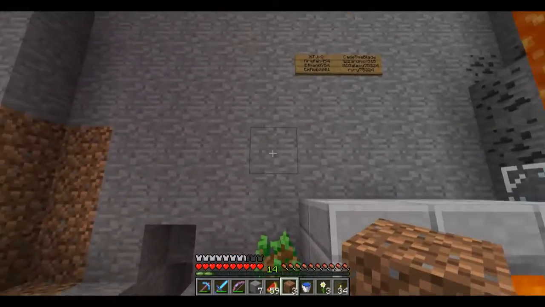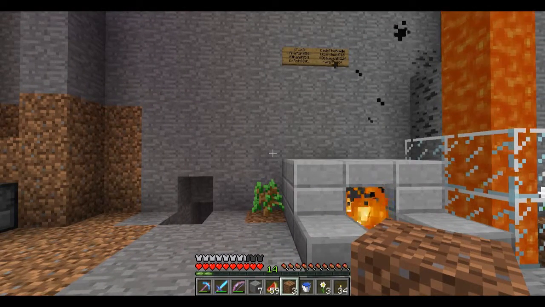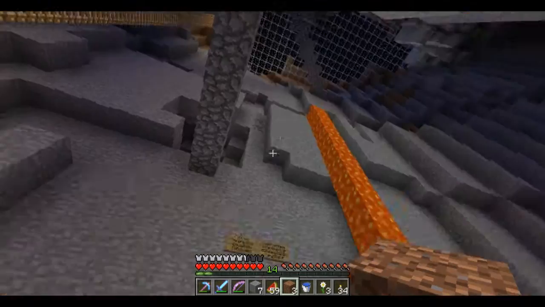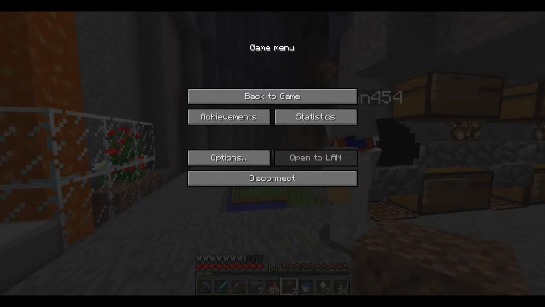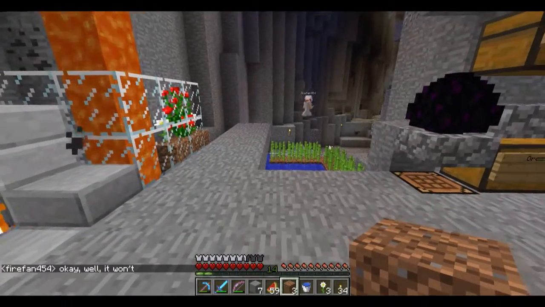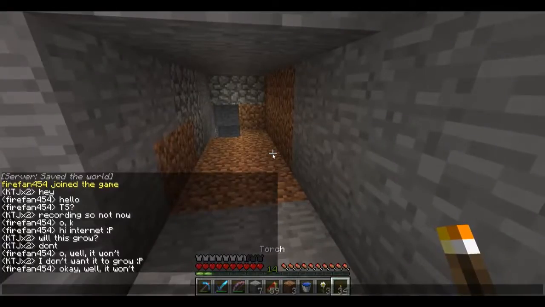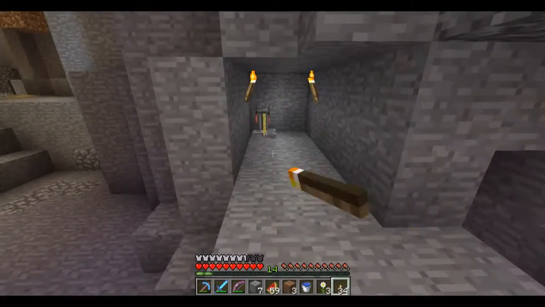So that's good. We can also put a sign, which would prevent it from growing too. So we could think about doing that. We have two signs right there. And that could work. So we'll think about doing that. Might be a good idea. So let's see. We have our brewing stand over here, by the way. I don't know if you guys have seen that before.